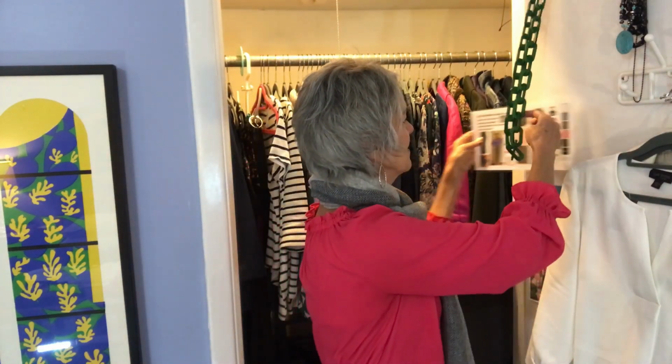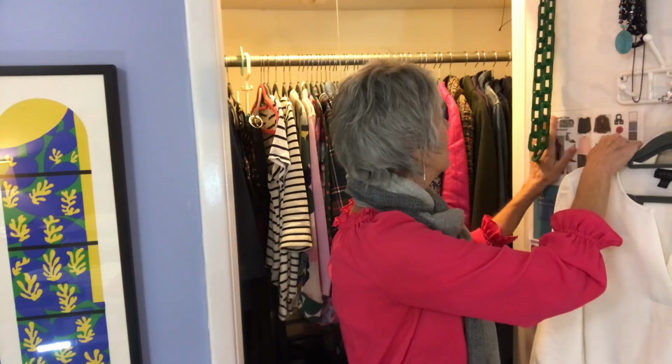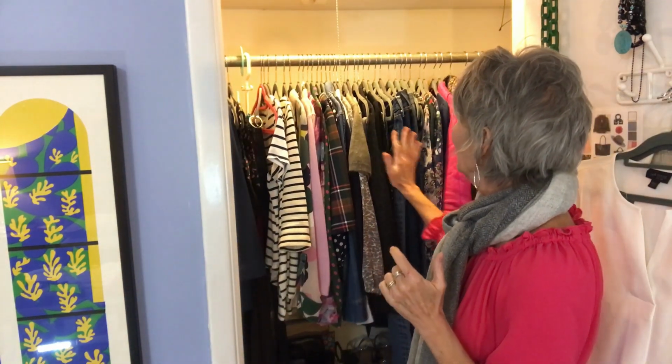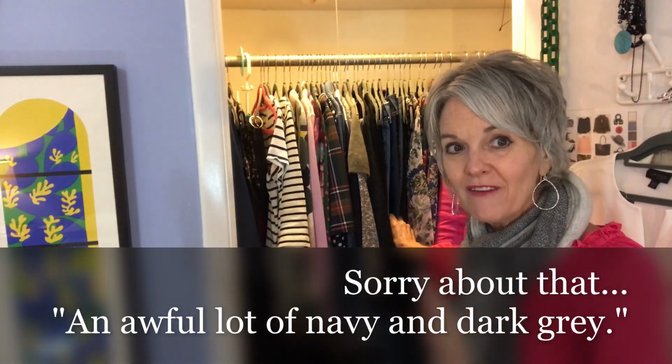I've got some things here, but I know that for winter, I want something a little different. Now, that doesn't mean I want to go changing things completely, but I do know I'm going to add a little red bundle to my wardrobe to get a little bit of that cozy holiday cheer in. And I'm going to shift my neutrals a little bit. So I'm not changing them, but I'm going to change the emphasis on them, if that makes sense. For fall, I had an awful lot of navy and gray. So what I want to do is shift that focus to a lighter color.